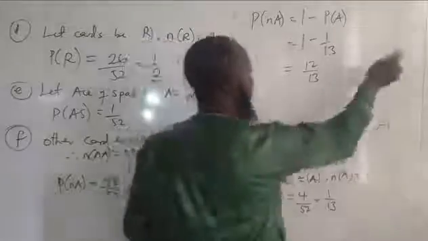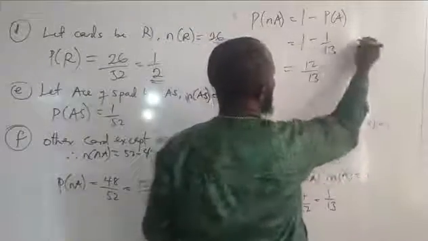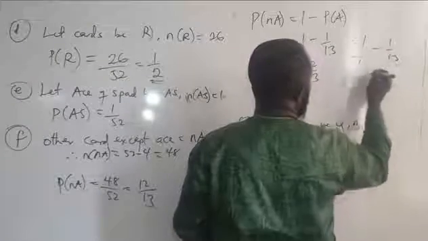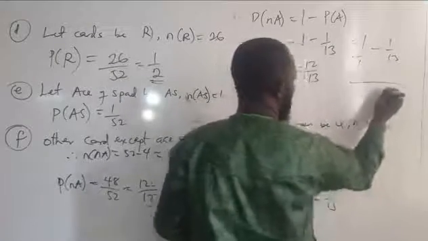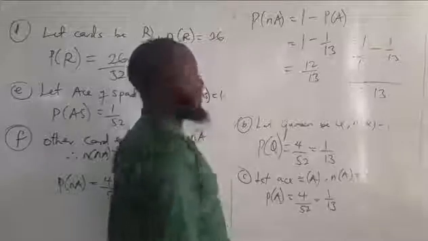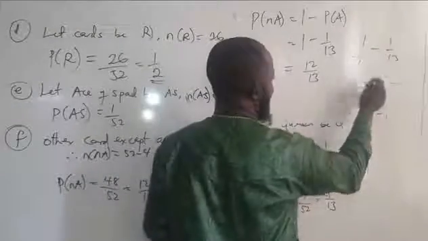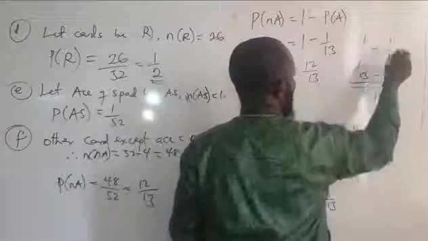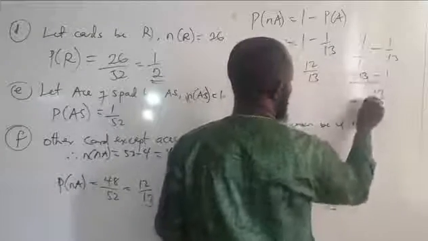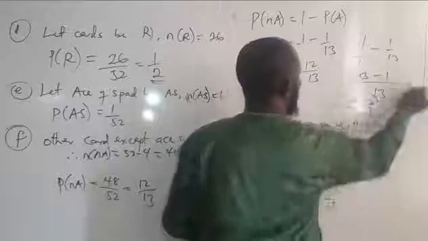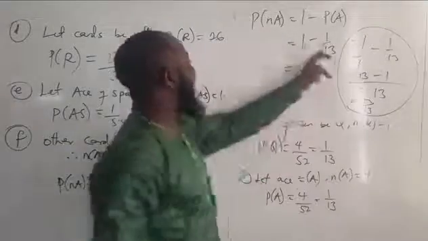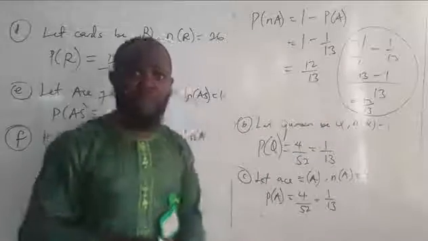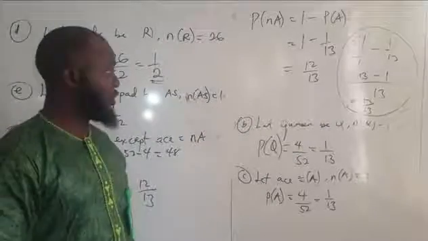So let's look at it here. How to prove it? That means this one is 1 over 1 minus 1 over 13. Then find the LCM, which is 13. So that is 1 in 13 is 13. 13 times 1 is 13. Minus 1 times 1, 1. So 13 minus 1 is 12 over 13. So instead of you going through this, once you see it like this, just know that 13 minus 1 will be 12 over 13. Nobody will penalize you for that. That is how to shorten it.